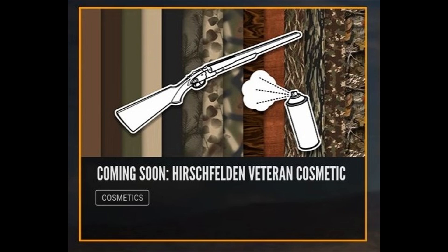I found these cosmetics while looking through the customization menu as I was playing in the early access. Unfortunately, I don't know for sure if this will be a paid DLC. I do expect it to be, as the New England Mountains Veteran Pack was a paid DLC, but I also don't know how much it will cost as we weren't given that information. I just really wanted to show off what the camo patterns actually look like on the rifles. Hopefully we'll get pricing information soon, as the update is coming in only four days and this seems to be coming with it.